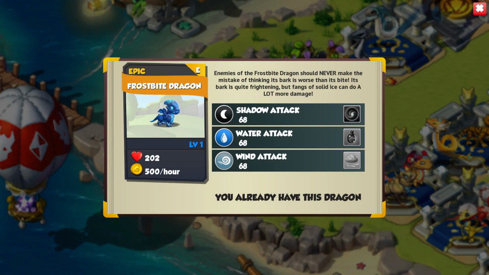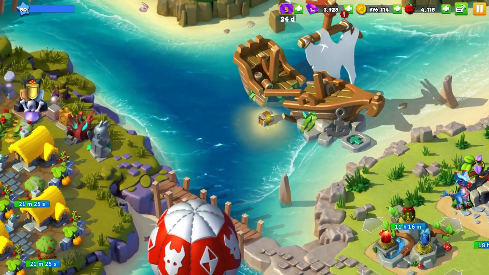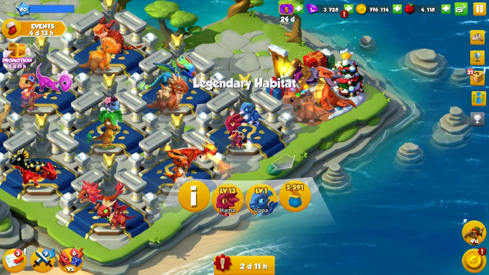Enemies of the Frostbite dragon should never make the mistake of thinking its bark is worse than its bite. Its bark is quite frightening, but fangs of solid ice can do a lot more damage, and that's a very good point. But shadow, water, and wind, it's hard to find a dragon with such amazing typing. Because you can heal up with the water, you can lower everything's damage with the wind, and then the shadow just does way too much damage. I know it got nerfed a little bit, but it still does an insane amount, and it's a pretty good attack. But we actually do have somewhere to put him, thank God.